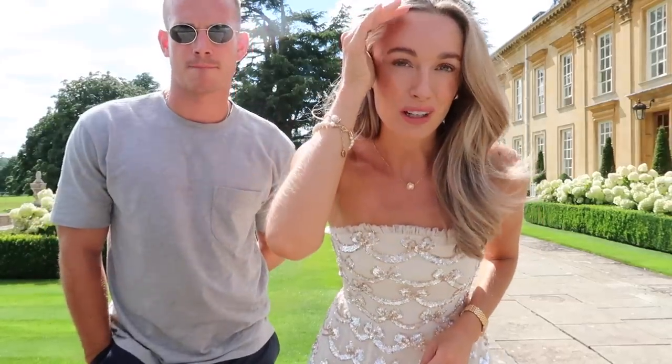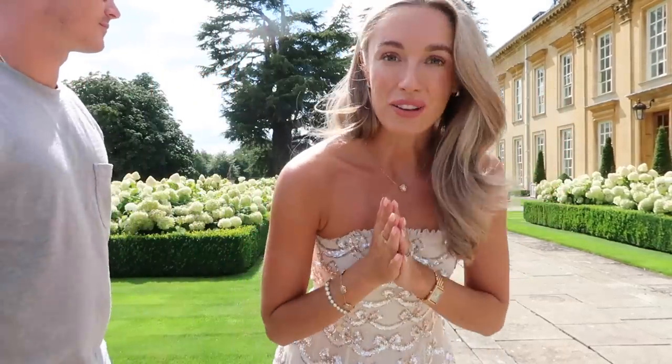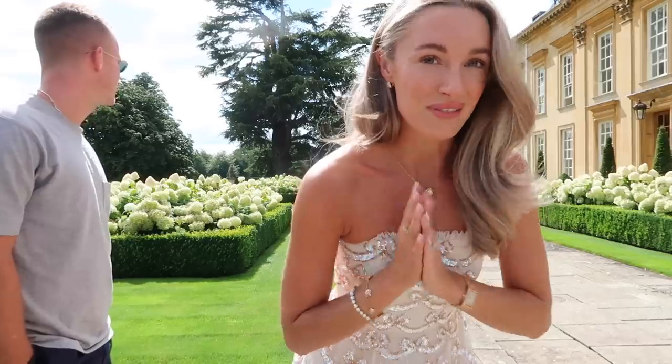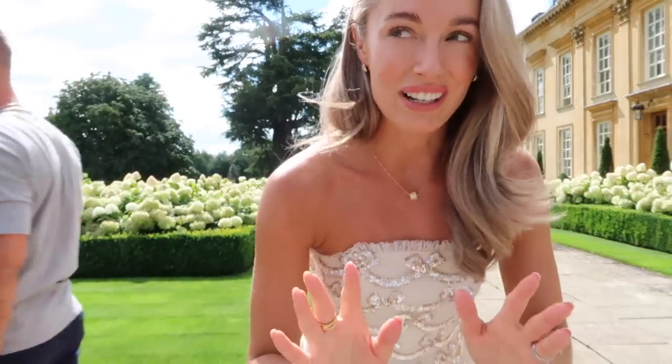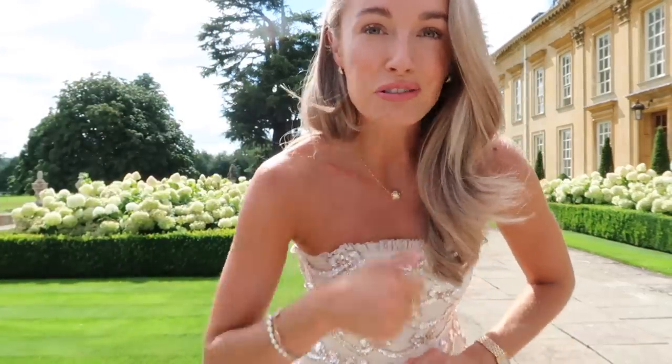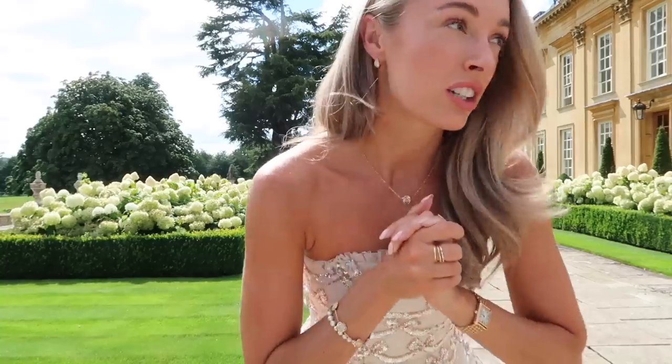This one's my favourite. So we've got this sensational backdrop. The weather is perfect. The hydrangeas are looking amazing. I'm going to go now change into a full sequin number for dress number five. He's off. And we're going to find another gorgeous corner to shoot in. We're spoiled for choice. Every corner here is just a sensational, perfect shoot day.